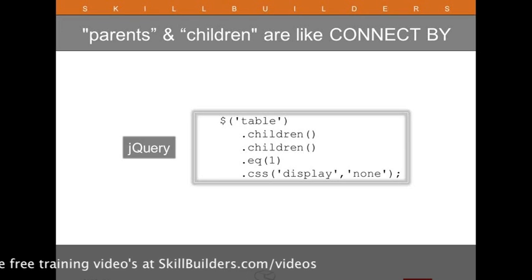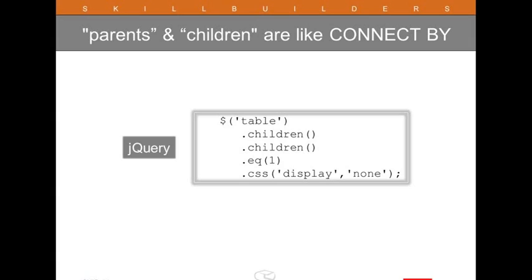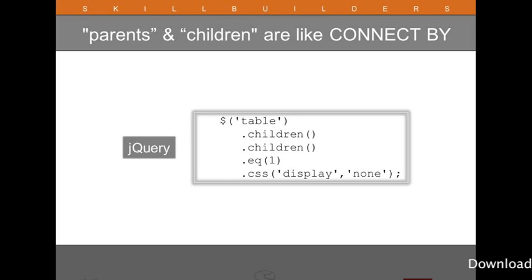What we see here is an example of what's known as chaining. We start with the table, and there's only one table in that page, so we know we're just going to get one jQuery object. It returns a jQuery object. Then with that, we can call the children method. The children, of course, gives us the table body, but it returns it as a jQuery object. So then we can call the children again, which, of course, gives us the table rows and returns those rows as a jQuery object.